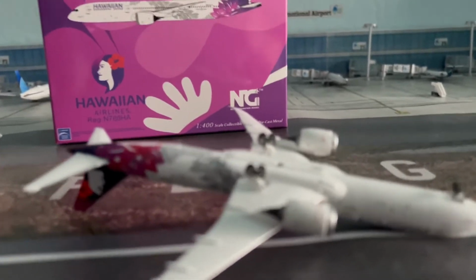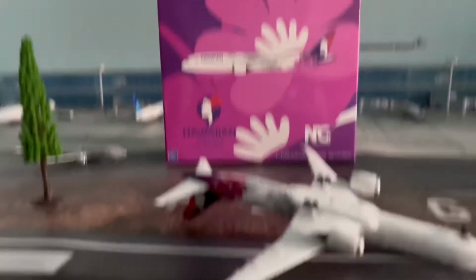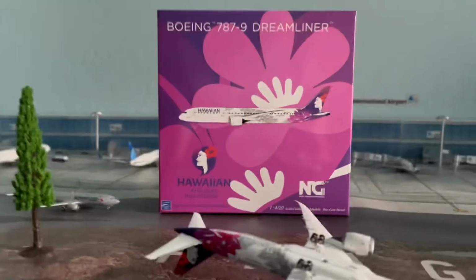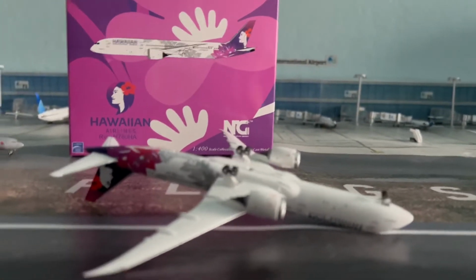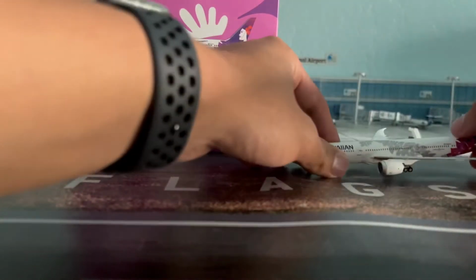So now let's get into the Copa 737. That's been long awaited. Let me just adjust my camera really quick. And get this aircraft down.